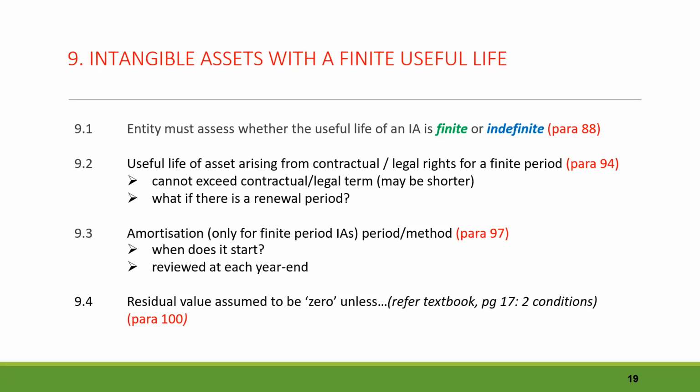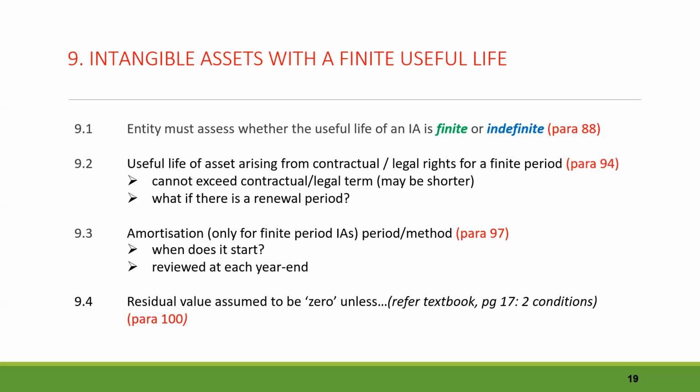If it's a finite useful life, you can estimate the life of the asset upfront. For example, if it was software that would last on your computer for a period of 1 year, and then it will expire. So what is the lifespan of that software? 1 year. So it's a finite useful life. You can put a number of years to that asset.